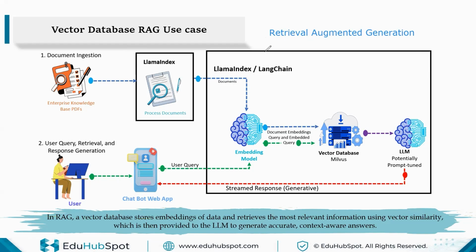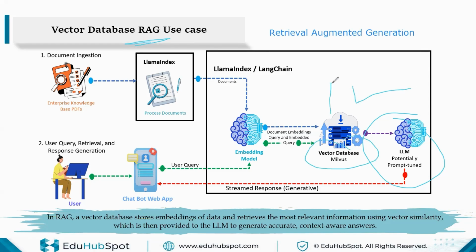Now, let's quickly understand how all of this connects: LLMs, RAG, and vector databases. So, an LLM is like ChatGPT. It is great at generating answers, but it doesn't always have access to the latest or specific data. And that is where RAG comes in. RAG is basically a way to help the LLM get the right information before answering. And to find the most relevant information, RAG uses a vector database.